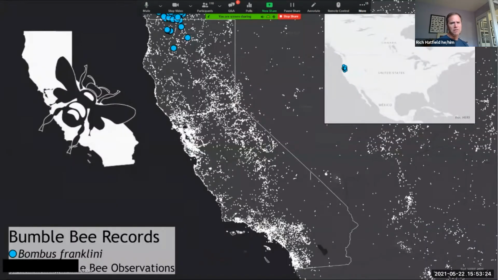Where to look for this species is in a pretty narrow range from Mount Shasta to Roseburg, basically. That corridor is the only place that we found it. So those are where we should be looking for this species, and it would be great to find it sometime over the next 3 years.